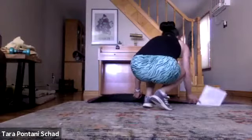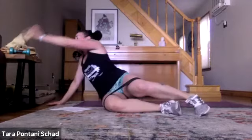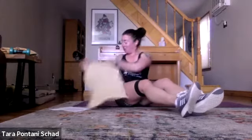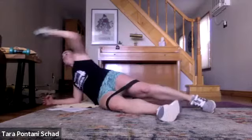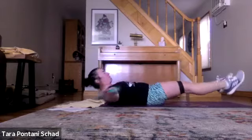Okay, let me show you what's happening here. We have our weights still. We are going to be on our back for the first move. You are here for 50 seconds. Arms are out wide. You are in a hollow hold. Scoop that belly. Arms, legs go out, arms come up. Okay, that's your first move. Join me right now.